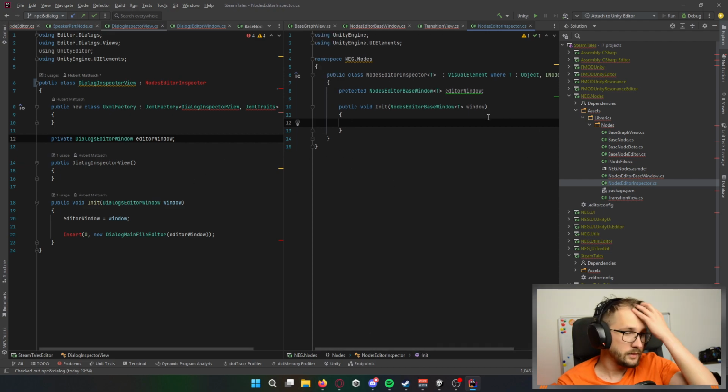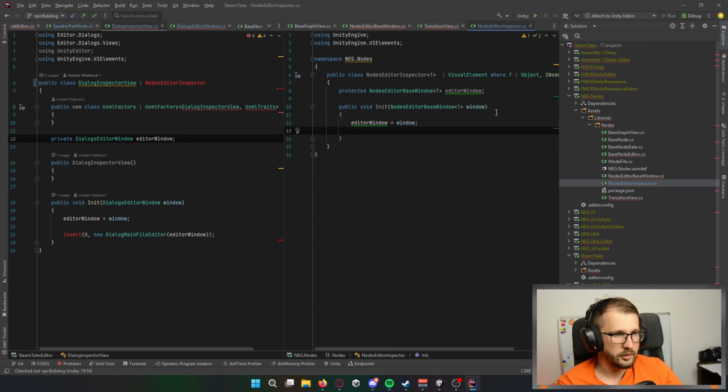Okay, so I have to prepare editor window, set it to window, and if I get it incorrectly, I want to add. I will start with one, so it will be.